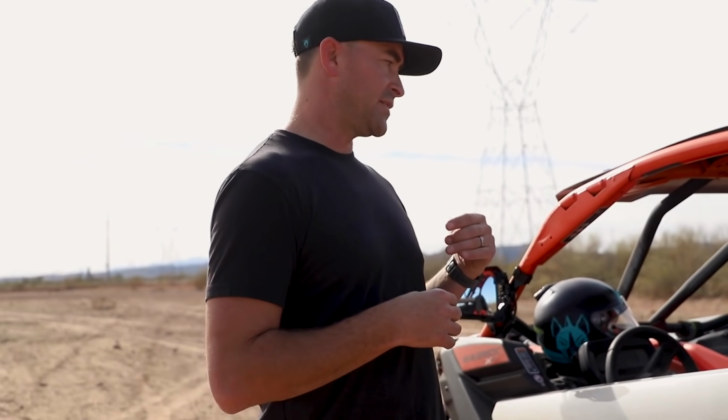Power's smooth, linear. It's really weird coming from Polaris. When you first get in this thing, it just seems like it doesn't shift out. It whines. It's a higher pitch. It's louder. It kind of matches the characteristic of this car. The harder you push it, the more it really excels. But I do think it's noisier in general. That's one thing I don't like as much compared to Polaris.